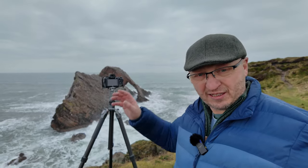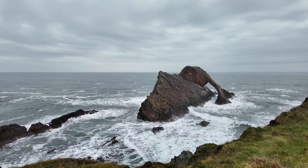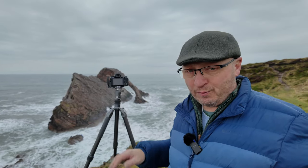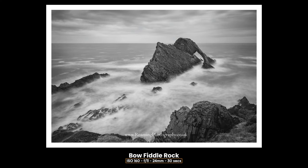I've made my way up to the headland and you do get a wonderful view from up here of the side of the rock, and it gives you the most features for the rock itself. You can see straight through the gap to the rock that's just on the other end. This is a very, very beautiful point to take a photo, but I think down the bottom is certainly better. This place is to awesome what salt and vinegar is to chips - it's amazing. I'm so glad I got back on the road and could get to this location. This one is definitely one you need to come and check out.